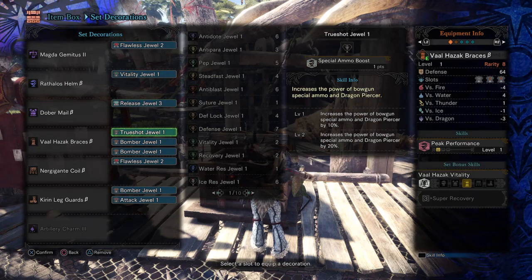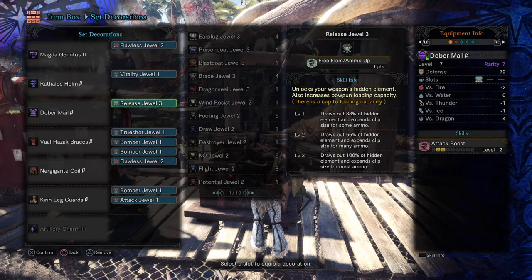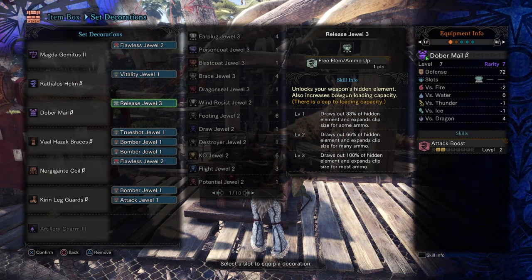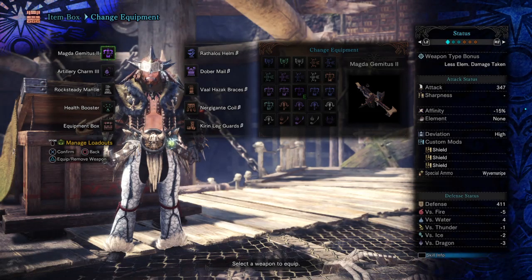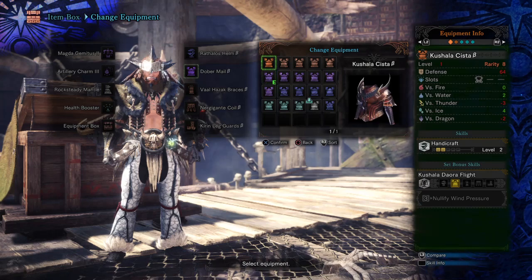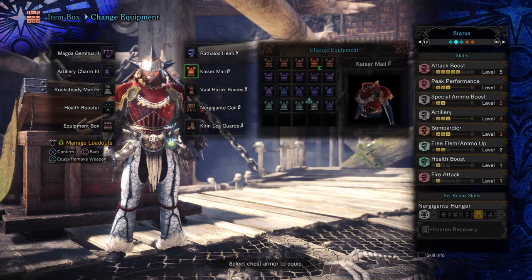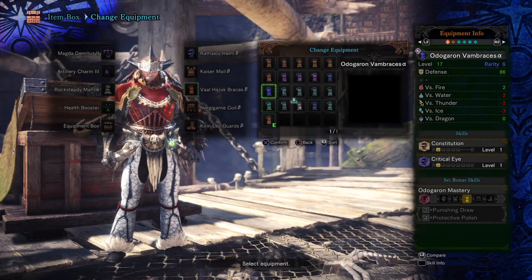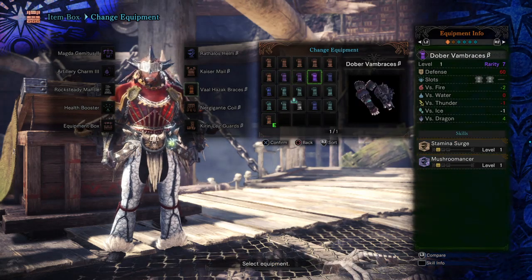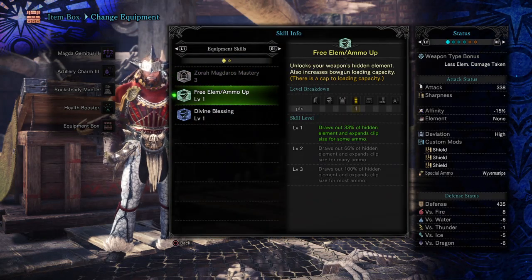It does require, you know, the true shot, and I need a second one, so it's not complete. And it requires a release decoration in order to get that ammo up all the way. Alternatively, if you do not have the decorations for this, here's what you can do. You can switch this out to the Kaiser chess piece. That does give you 2 regular slots, and then you can switch this out to the Zoro Magdaros gauntlets. And Zoro Magdaros gauntlets give you free element.